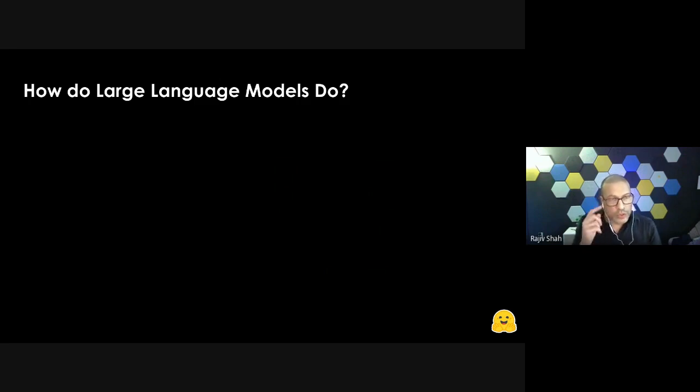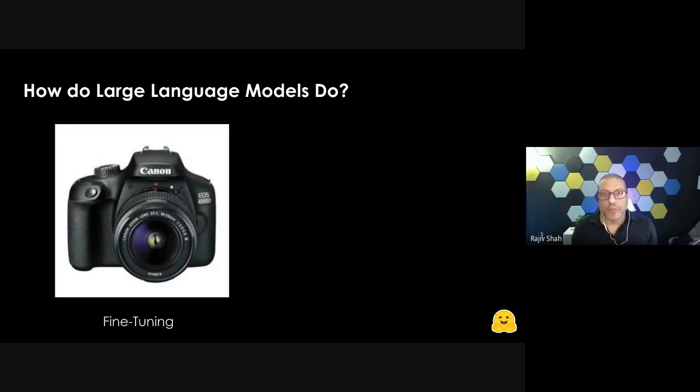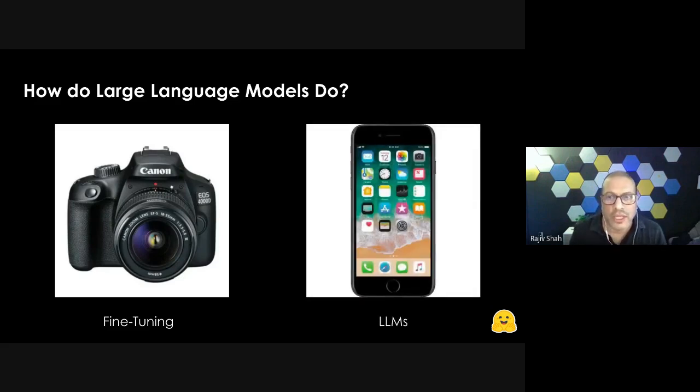So when we start taking this all in and thinking about these language models, the way I like to think about it is, if you're a machine learning engineer or a data scientist, you're going to want to use the best possible thing. In photography, you're going to use the fancy Canon camera, the 18,000 megapixel camera, because that's the best tool out there for the job. In contrast, these large language models are very general purpose. We had the earlier talk about all the different ways we can use them as APIs. For me, that's a convenient mental model: these large language models are very general, while fine tuning is a very specific way, with very specialized models, to get to performance.